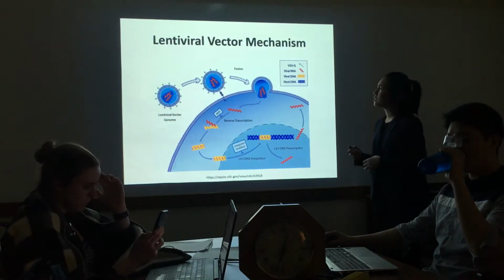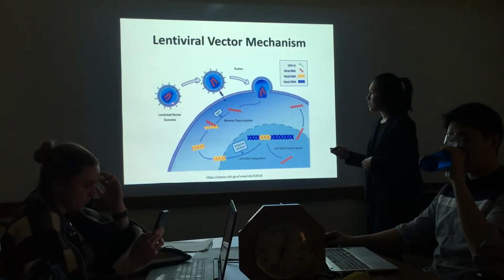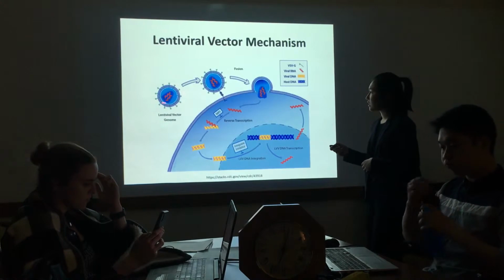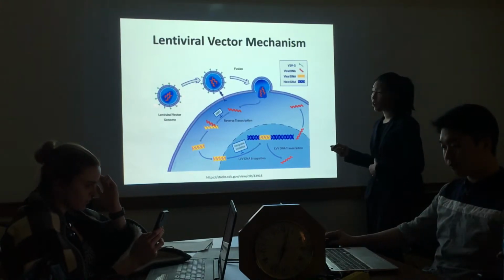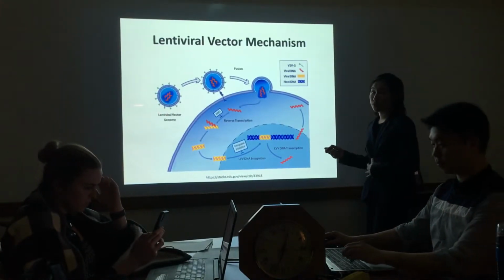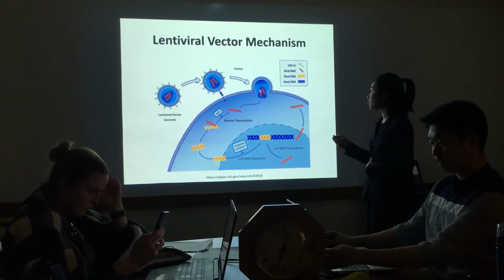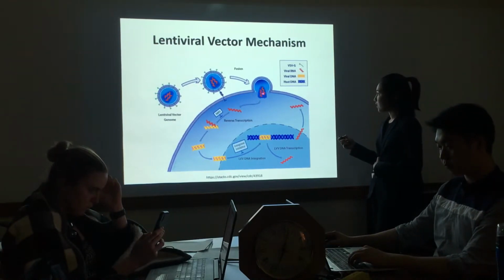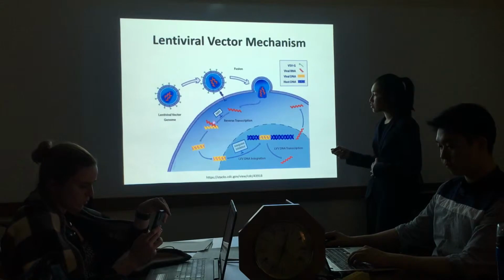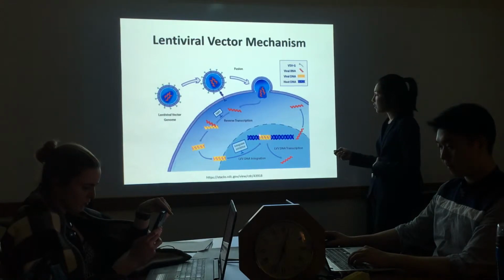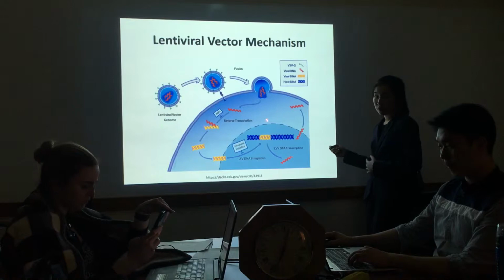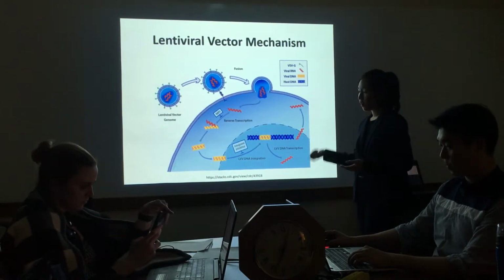And how does a lentiviral vector actually work? The virus that contains the viral RNA that expresses the reprogramming factors fuses into the cell, and its viral RNA gets reverse transcribed into viral DNA. The DNA goes into the nucleus, integrates itself into the host DNA, and is transcribed. And eventually, the reprogramming factors can be expressed.